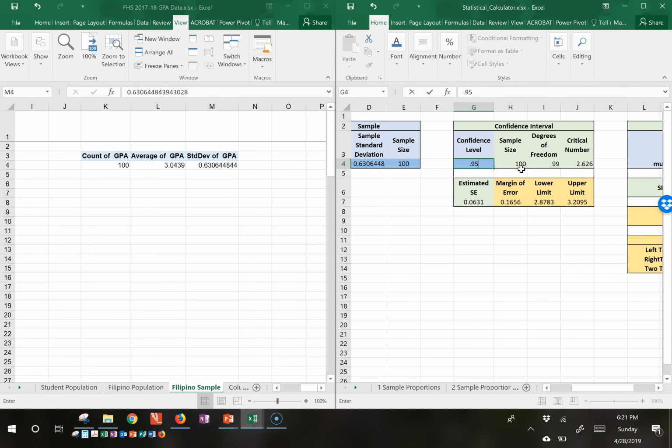So we could go with a 95% confidence interval. We could go with a 90% confidence interval. We could go with a 99 or 99.9% confidence interval. Oh, that did round up to 1, but you can see it's not 0.999. And so you can choose what confidence level you want and put that in.